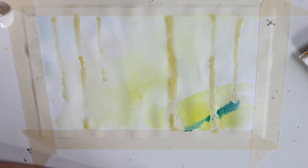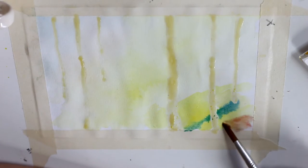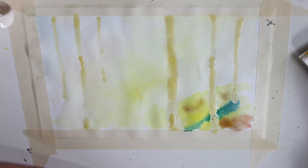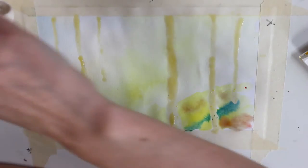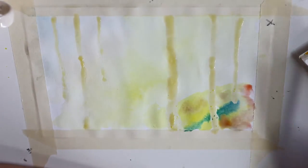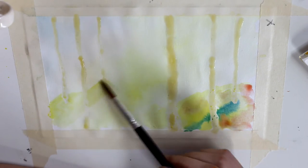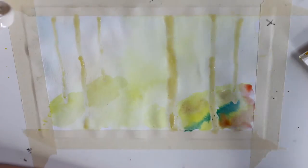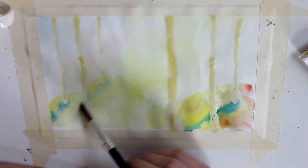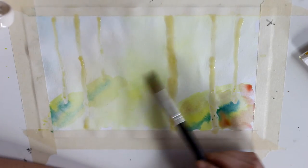And let's say it's an autumn forest, so we want to add some colors. So maybe we add a little bit of red over here. Maybe something over here. This doesn't seem clean. But just adding kind of a couple of colors here and there and playing with it, mixing it up. I mean, watercolors, they're really not the most precise medium or type of paint you can play with because it's very liquid, so it can't be controlled that well, so you have to let go a little bit and just have fun with it and do something.